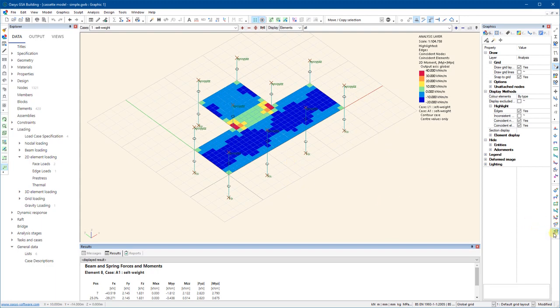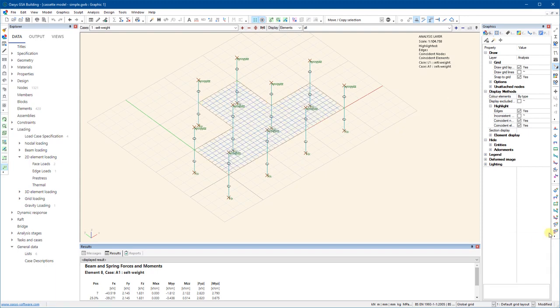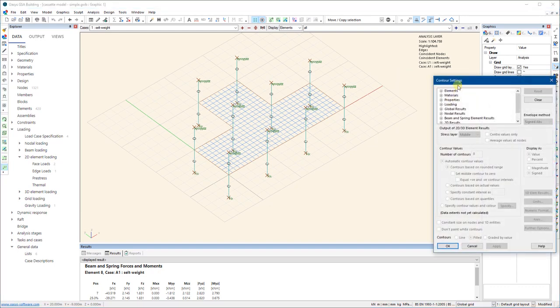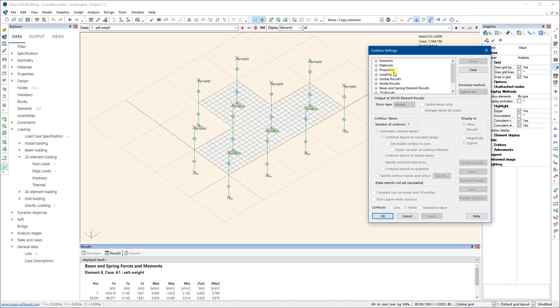Now, it's very useful to have these there by default. But the other way to get to that are the other two buttons here. The first of those is the contouring that you've just seen. So you can contour both results, but also properties as well. So if you've got different material properties, you can contour those. Maybe you want to check that they're applied correctly.